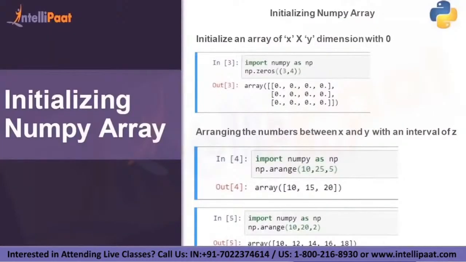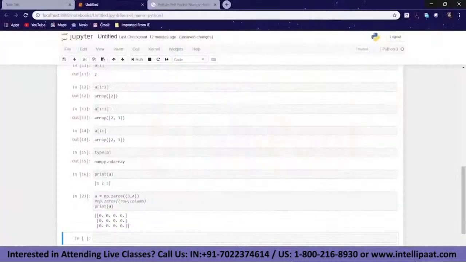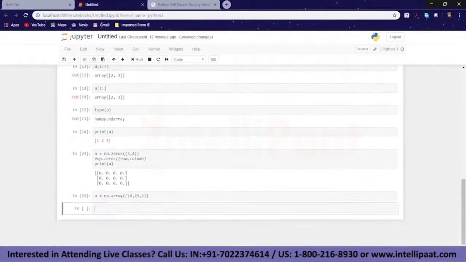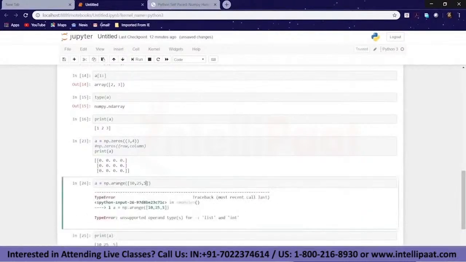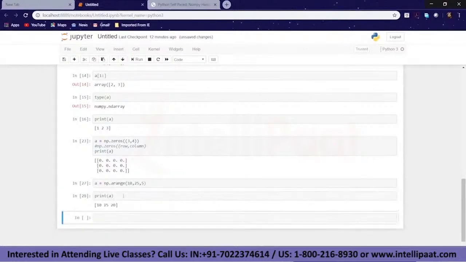Next, if you want something with an interval, you write like this, np.arange, and within the brackets we pass three values, and it will print a new array. It's a range, actually.